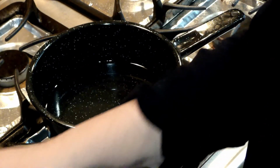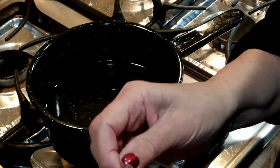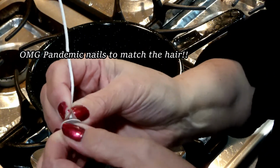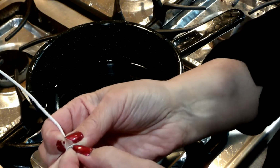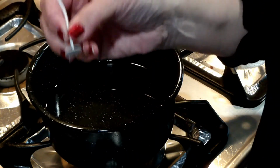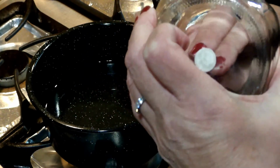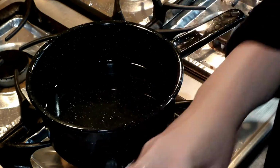So what I am going to do is take one of these sticky things that come with the wicks and wax, and I'm going to put it on the bottom of the wick and take the backing off of this. That's a little tricky. Okay. And we're going to put this right in the middle. I'm going to put it upside down so I can see that this is going right over that center. And we're going to press it down. So this is going to hold our wick in place.